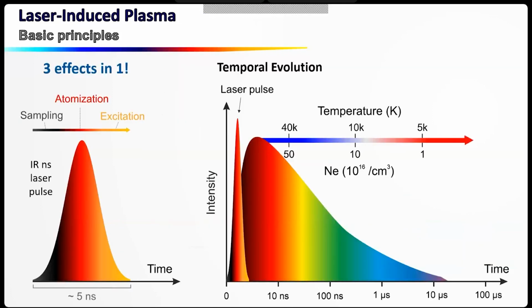So laser-induced plasma is a fantastic source for spectroscopy, but also very complex in the sense that we have a highly transient object. At the first moment after the laser impact, you can reach 50,000 Kelvin in terms of temperature. So you have a very, very hot plasma. And at this moment, you cannot see the elements. You just see the bremsstrahlung effect that gives a strong continuum emission.